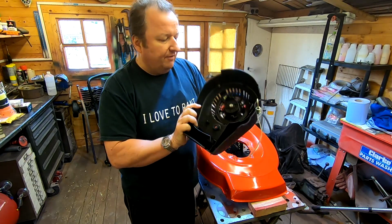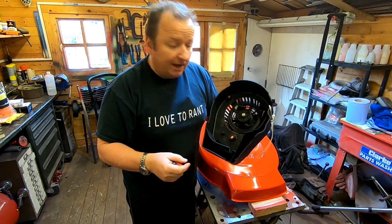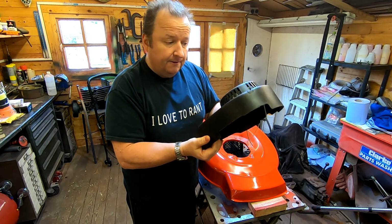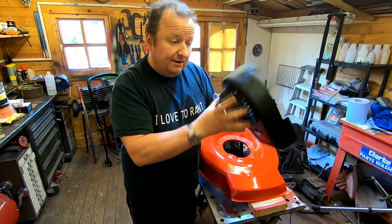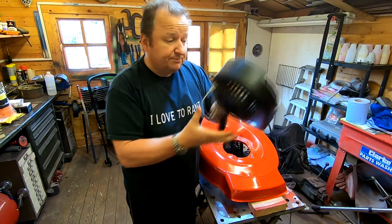It's a refurbished recoil cover. The internal spring alone was going to cost how much? 28 quid. £28. And how much you buy this for? 23. So he spent £23 to buy literally the whole lot with a new pull cord attached as well. So that was obviously a cheaper way to go. The spring alone was £28.